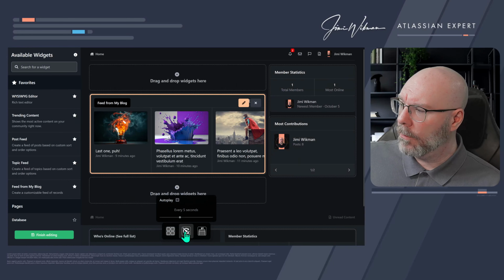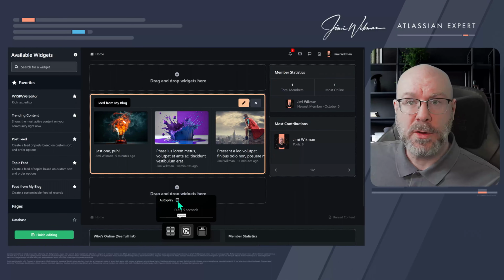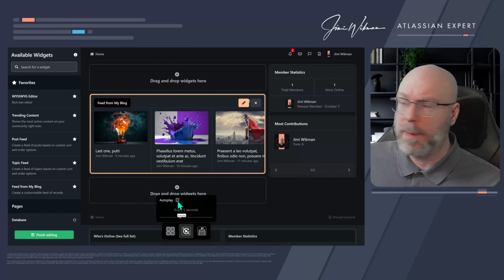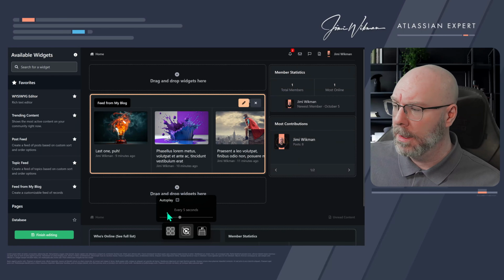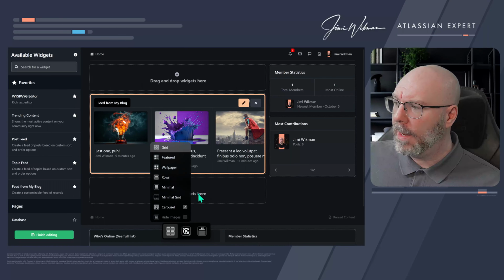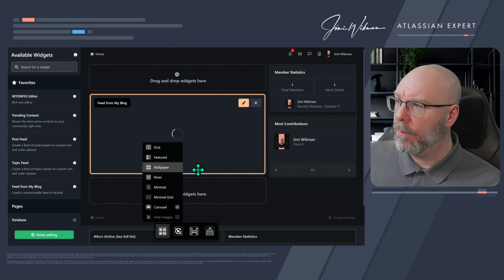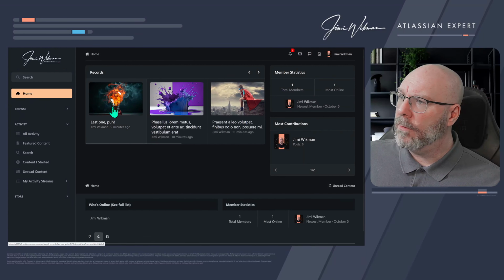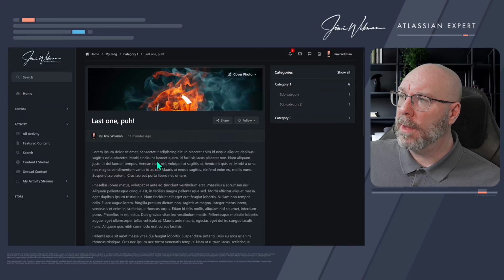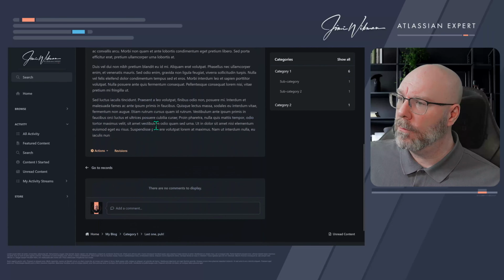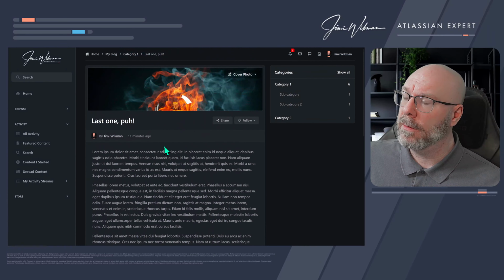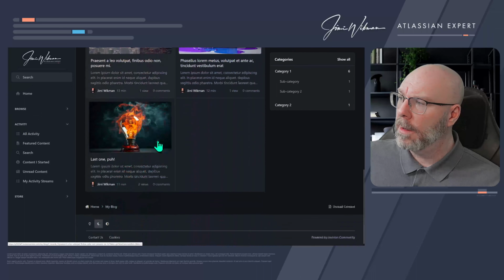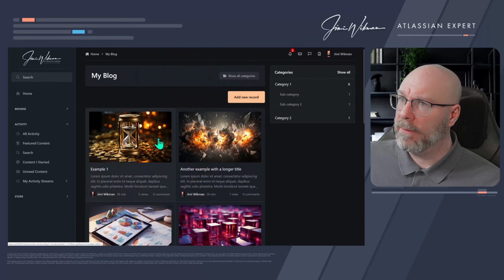You can also choose if you want to autoplay, and then they will start scrolling. I don't like that one, and if you have a lot of content like we're going to build on this page, I recommend against it. But you can also select a bunch of other things if you want to have them as wallpaper, for example, and again it will break and you will need to reload it. And if you click on one, it will take you to the actual blog post, and it's just standard. I just added a bunch of blog posts here, nothing fancy.